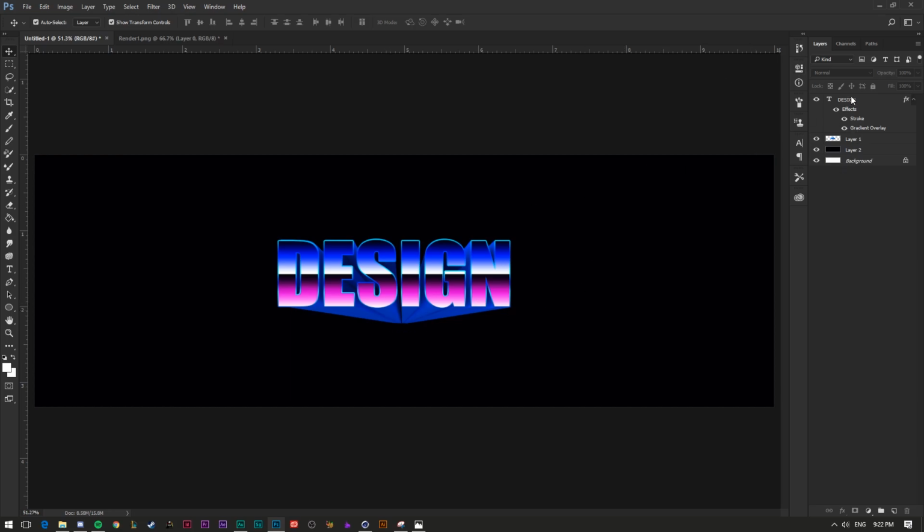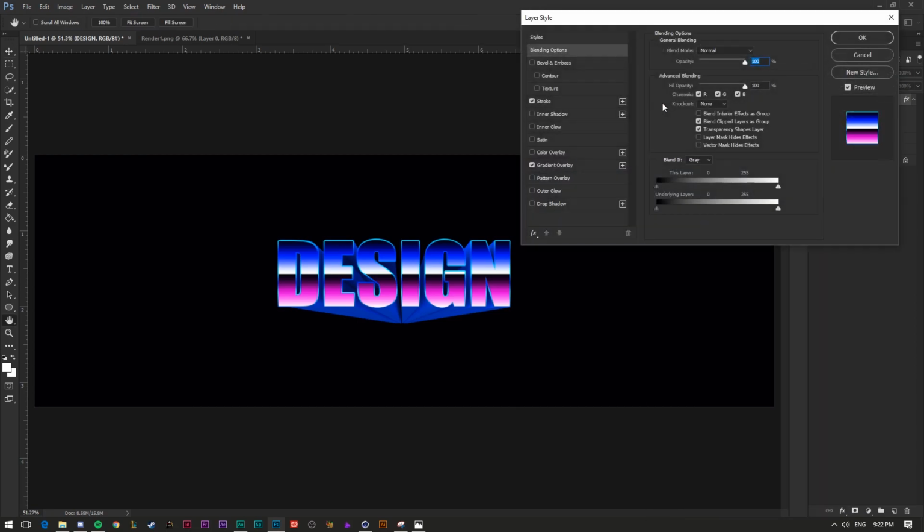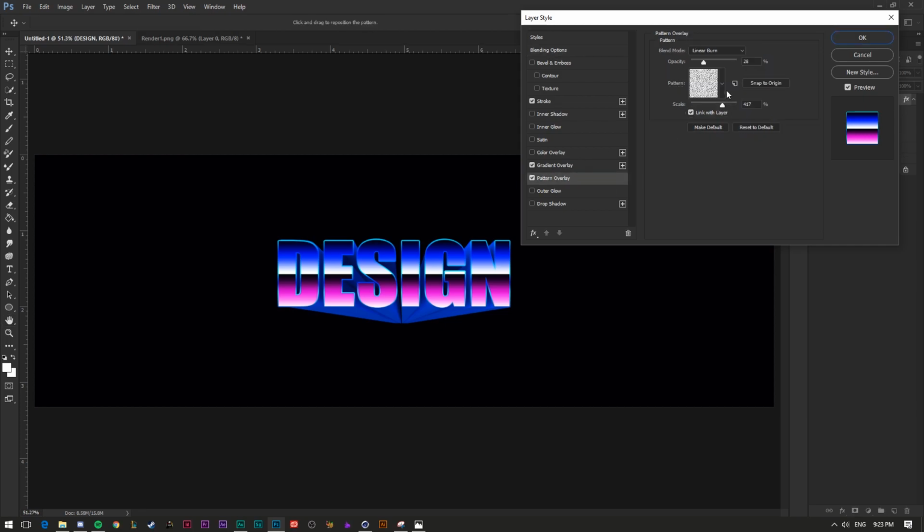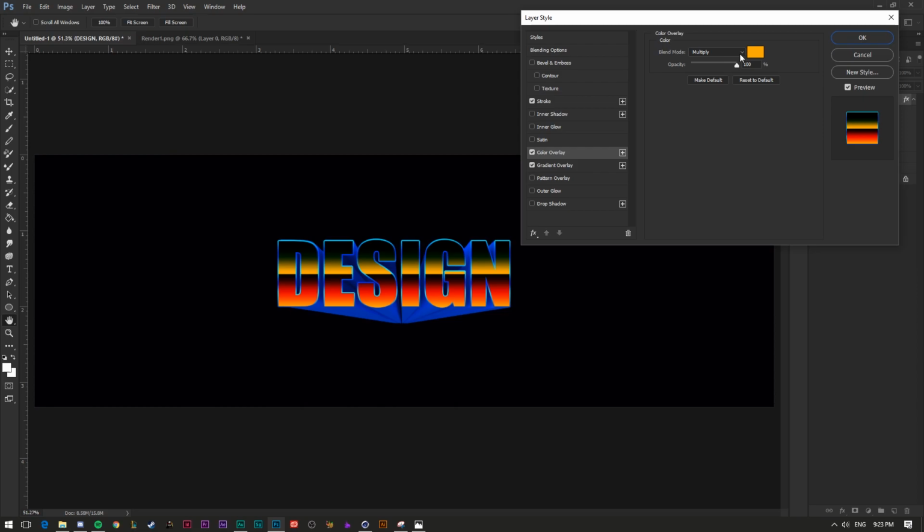We're also going to add in a noise layer. I've never really worked with noise, so I mean, you could render clouds or something and then apply it on top of the text, but I'm just going to do something really simple and go over with a pattern overlay. I forgot how I did this. I think I did, did I do a color overlay?